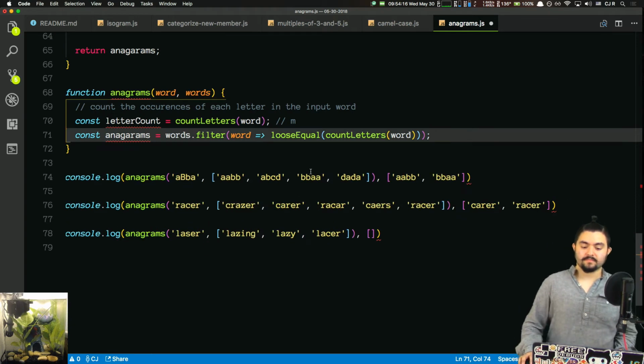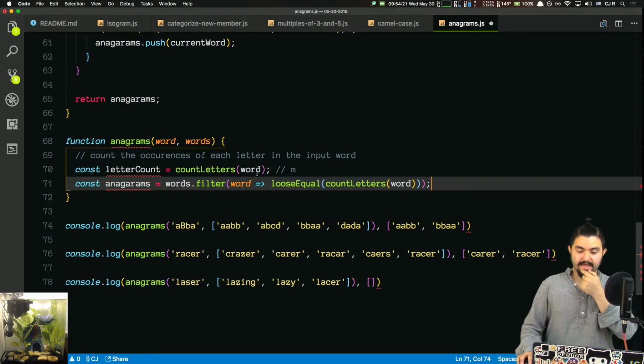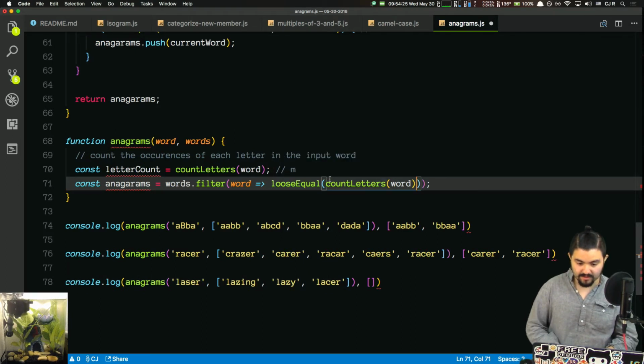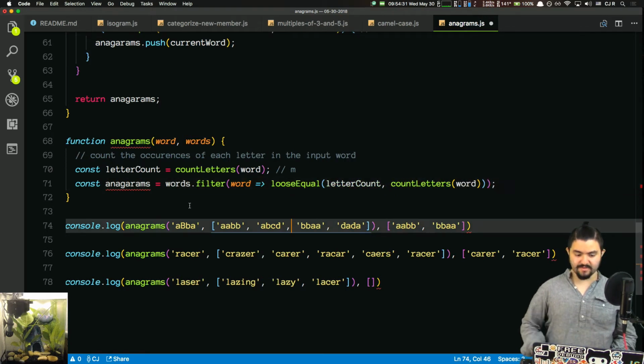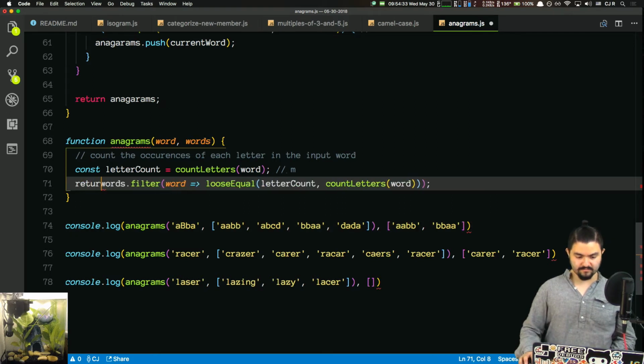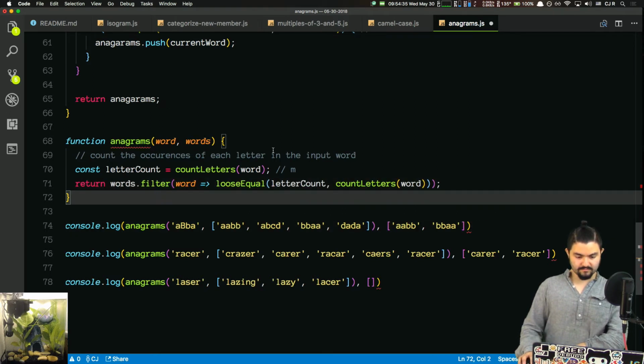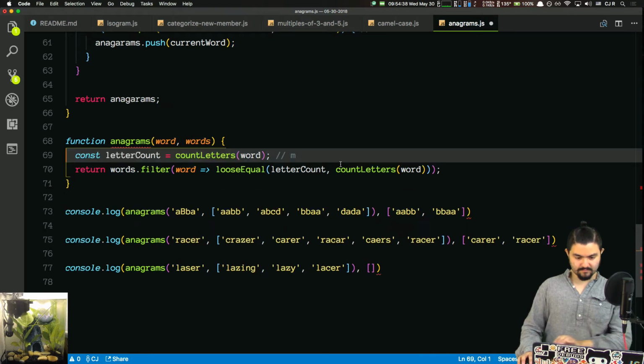So count the letters of the current word in the given array, and then make sure that that is loose equal with the letter count of the input word. And then ultimately, we just want to return this thing. Okay, let's see what we got.